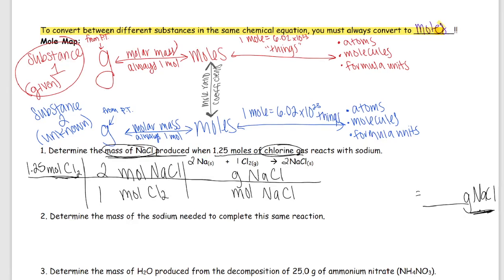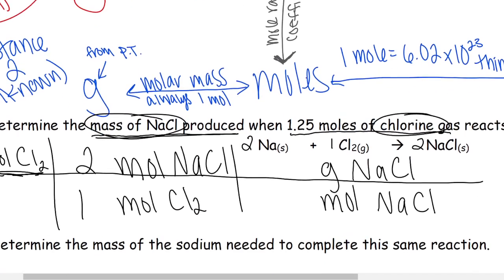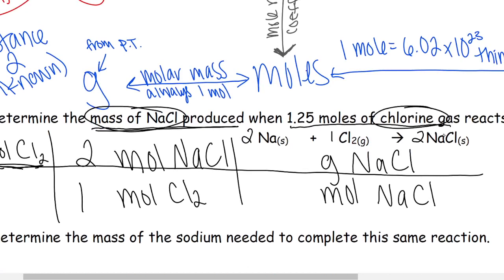Between moles and grams, even though the equation has a coefficient of 2 in front of NaCl, and we use that 2 to say 2 moles of NaCl, we have already taken that coefficient into account. I'm not going to take it into account a second time. This is why we put on our mole map that molar mass between grams and moles is always 1 mole. So I put a 1 here, and the number of grams is what comes from my periodic table. So I don't use that coefficient in this mole right here because this is grams to moles, so we use that differently.